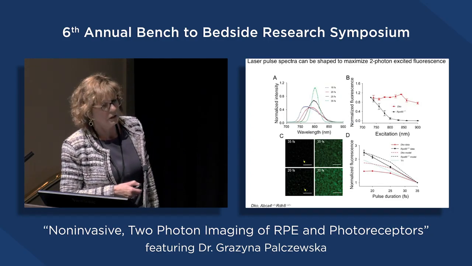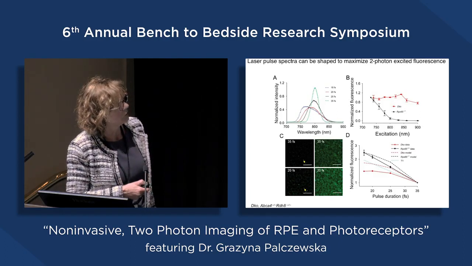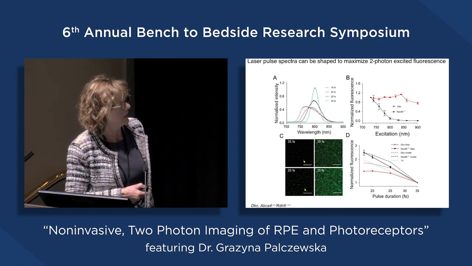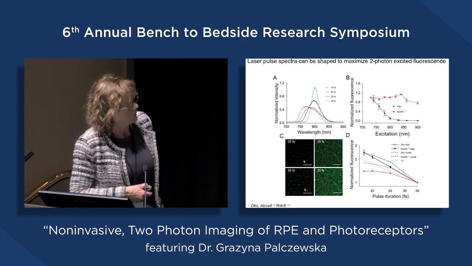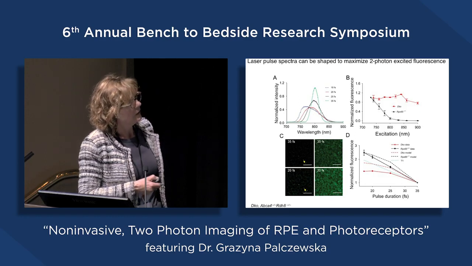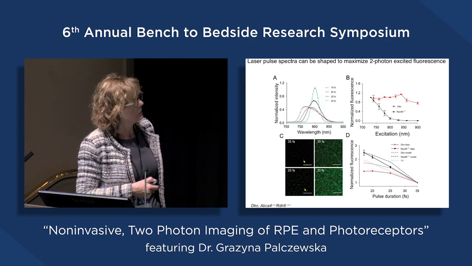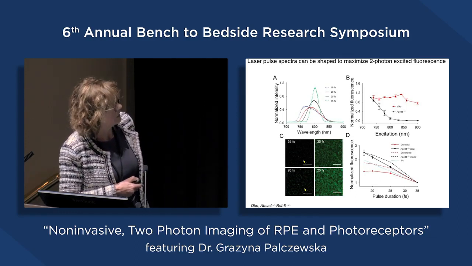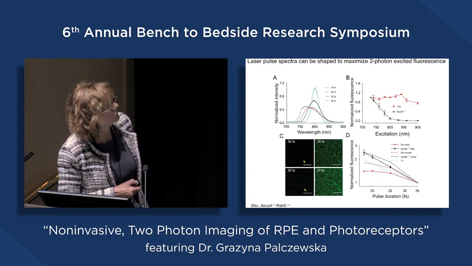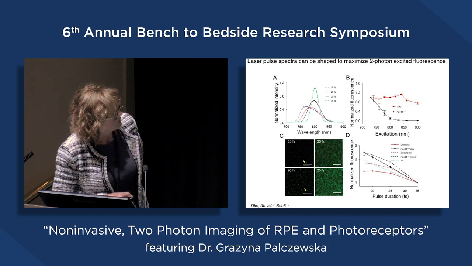To understand what we are seeing in different mouse models of the retinal diseases, we also look at the excitation spectra coming from the double knockout mice and from the RPE 65. And one could see that with increasing the excitation wavelength, we see the rapid decrease in the fluorescence coming from the RPE 65, and double knockout mouse is less sensitive. The spectral shape of the pulses that we were using to elucidate the fluorescence was here like that. So for the 20 femtosecond, which I will be using throughout this paper, we had the more energy towards the shorter wavelength. So now we can understand what is happening here.